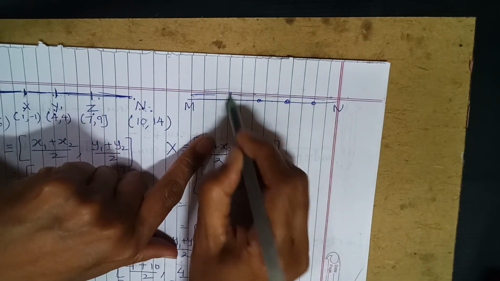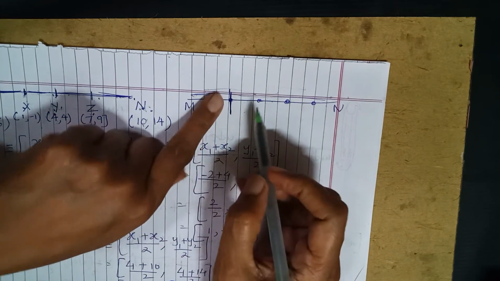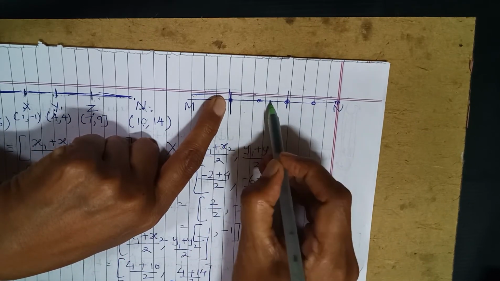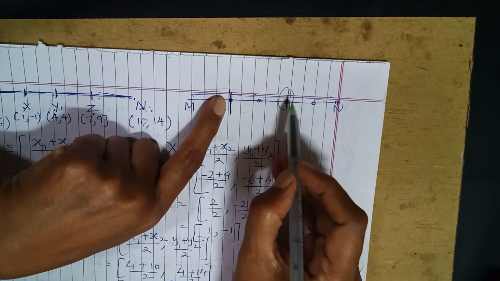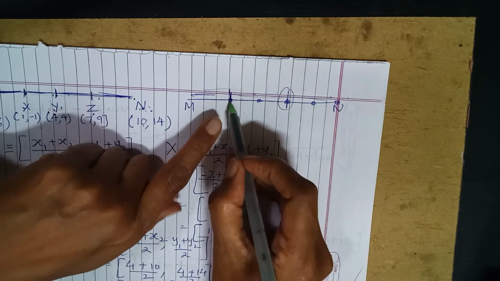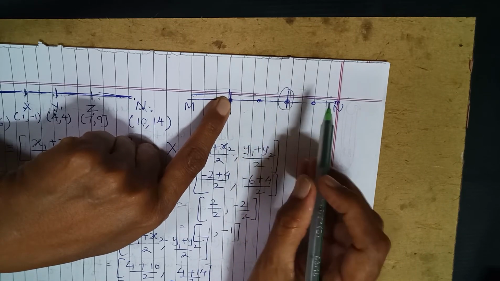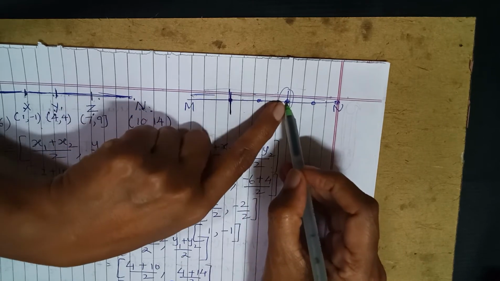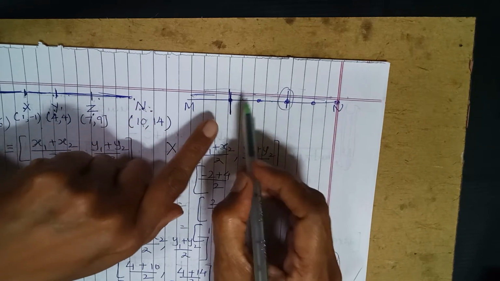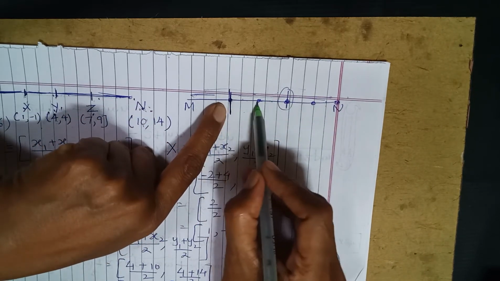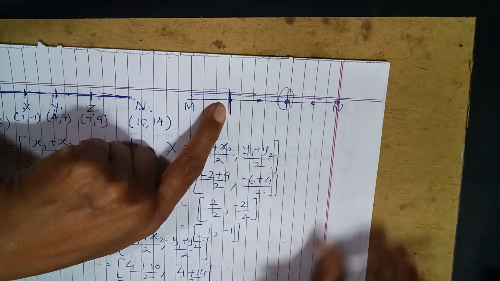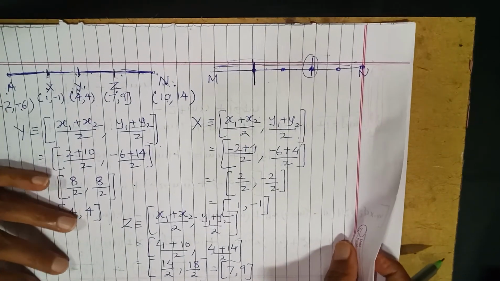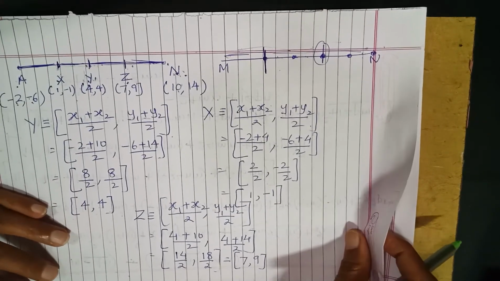But once, let us say, you find out this point using the section formula, now you can see between these two, this point has 1, 2 parts, 1, 2 parts. So this becomes the midpoint of these two. So once you get one point, you can definitely use the midpoint to get this. Once you have this, you know these 2 points, this is the midpoint. You know this and this is the midpoint, right? So after you get 1 point using the section formula, the remaining can be found out using the midpoint formula. So this is how you find out the coordinates of the points that are dividing the given segment in some given parts.